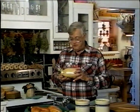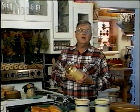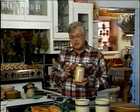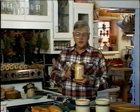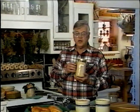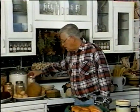Millet is a very neglected grain. We feed it to birds. It's one of the main components of bird feed in our country. And yet millet, when added to the flour that you're milling for your bread, can add some special nutritional characteristics and can also be much appreciated by people who are somewhat allergic to grains such as wheat. It doesn't have the aggravation of the components of wheat. So some people can find millet very important in their diet.